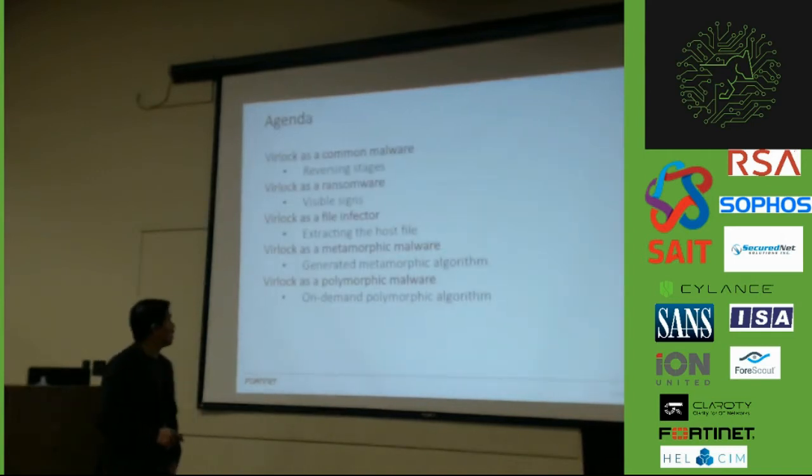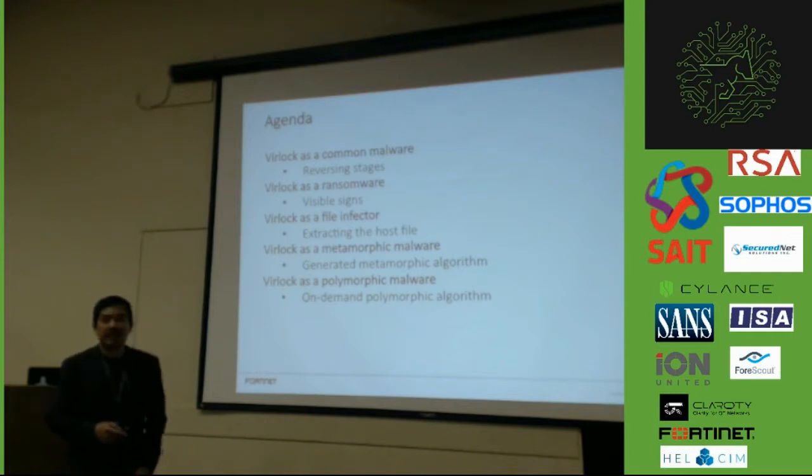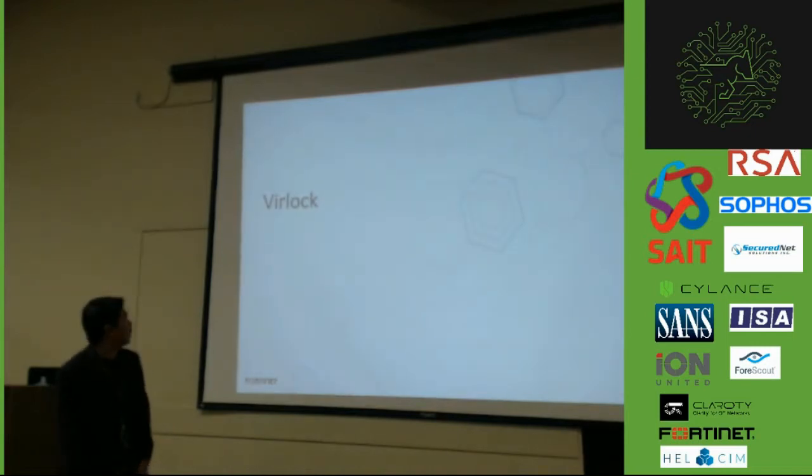Just the introduction. We're going to look into this particular malware. We're going to check how it works when you try to reverse engineer it. We're looking into some of the visible signs, and we try to extract the infected file. We're also going to look into the metamorphic and polymorphic algorithms of this particular malware.